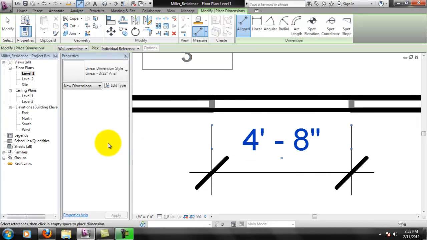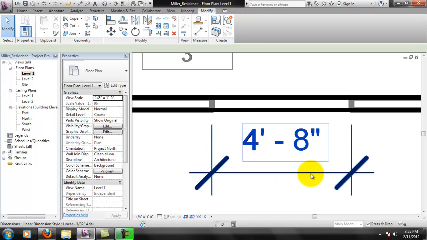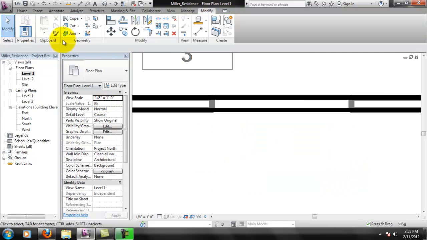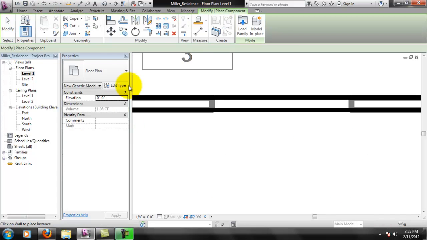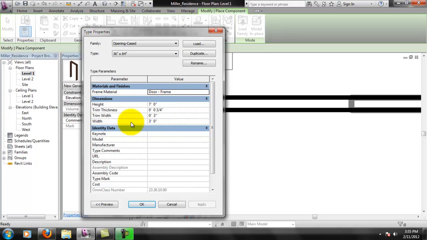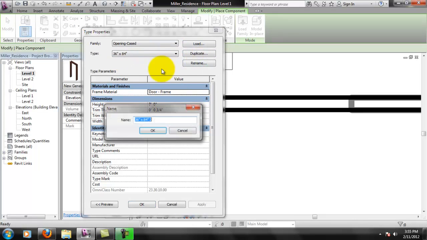All right, so 56 inches. This is going to be an odd one, I have a feeling. So I'm going to delete this dimension. Same deal. Home and Component. And I'm going to do Edit Type. Right away, as soon as I come in here, duplicate it to 56 inches.